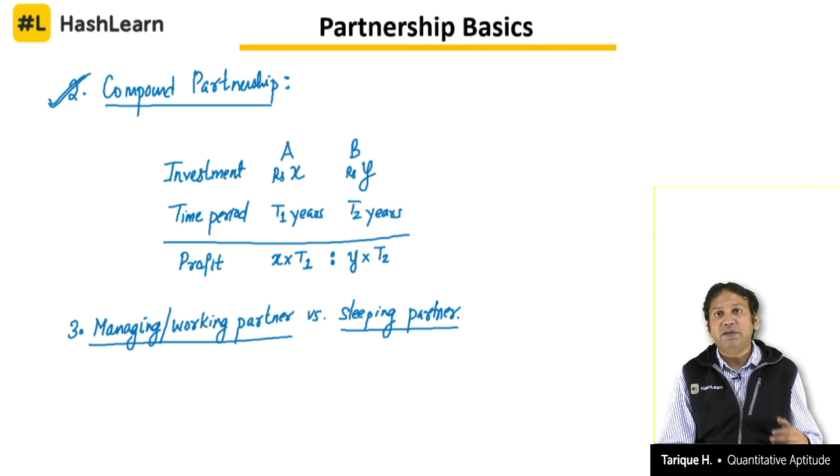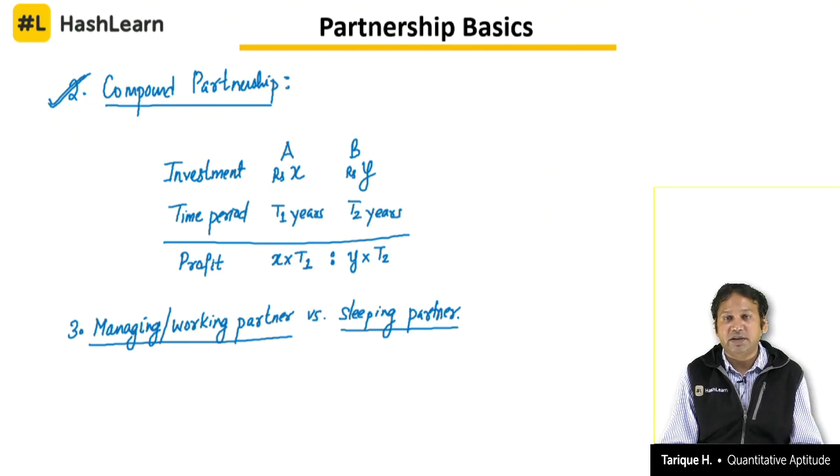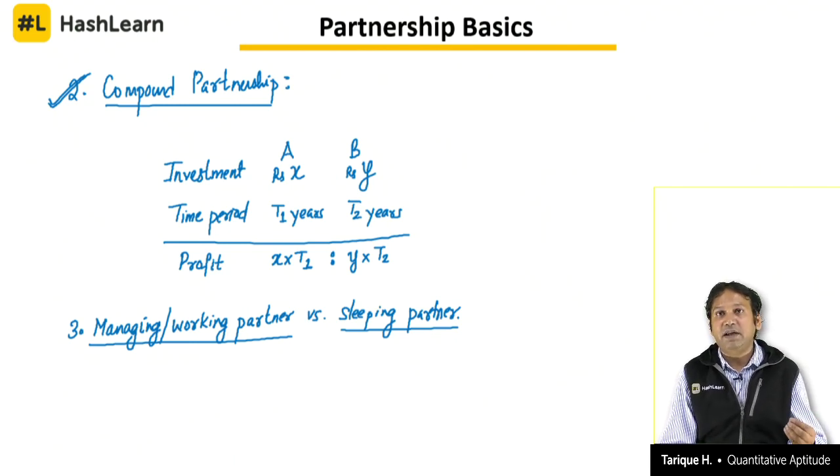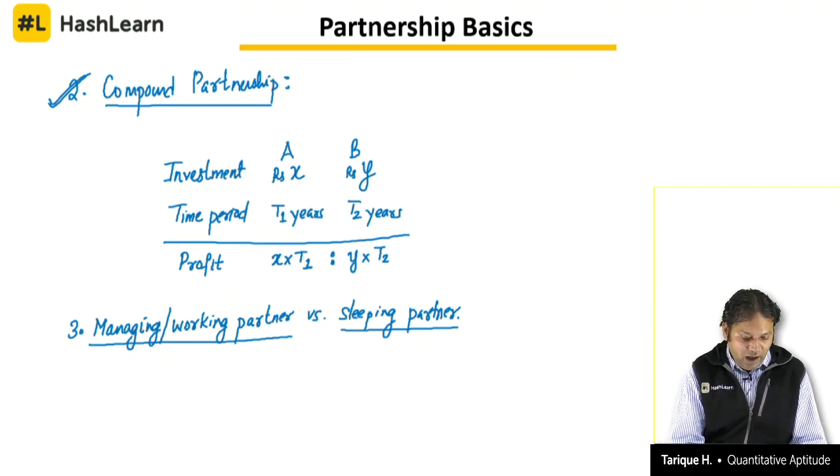For example, when you purchase shares of a company in the stock exchange, by investing money in the company, you become a partner of the company, you purchase a share of the company, you are a sleeping partner. So, shareholders, stockholders are sleeping partners in a particular company. Okay? A partner who is also working is called a working partner.